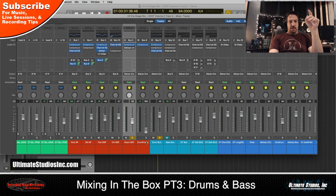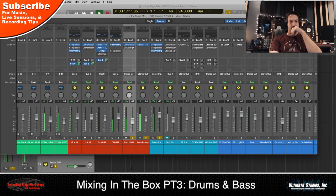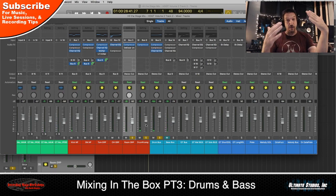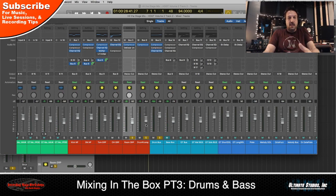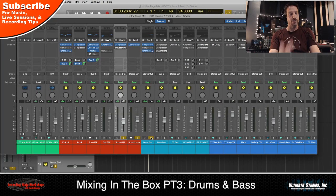So I'm going to bring in this parallel compression as we're playing. It really helps punch the kick and the snare forward, and it makes it a little easier to hear the articulation of those instruments. And that's basic. There's one other thing with the drums, but I'm going to do that once we get everything going inside it. And there's 2 other things, actually. You can see these 2 are still off. We'll get there in a minute.